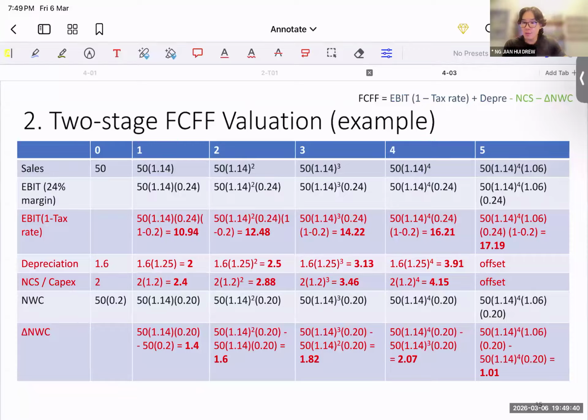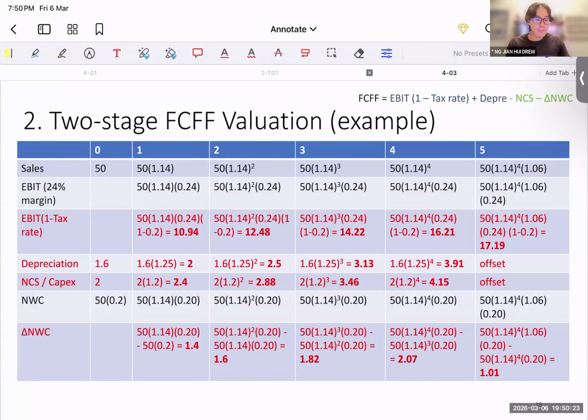Yes. The way I think is that because it's a two-stage model, there are two different betas: a beta for growth and a beta for normal. For a single-stage model, there's generally just one beta. Is that what you're asking? So yes, you're right. If there are two stages, you typically will have two betas or two WACCs as well, because you will have two different growth levels, and each growth level will have a different weighted average cost of capital. Different WACC. Thanks for the question.